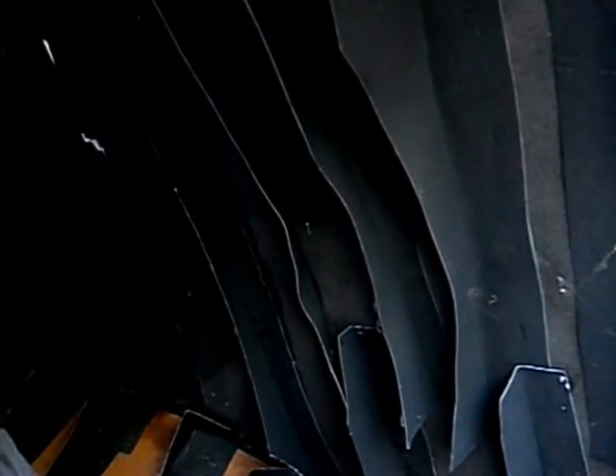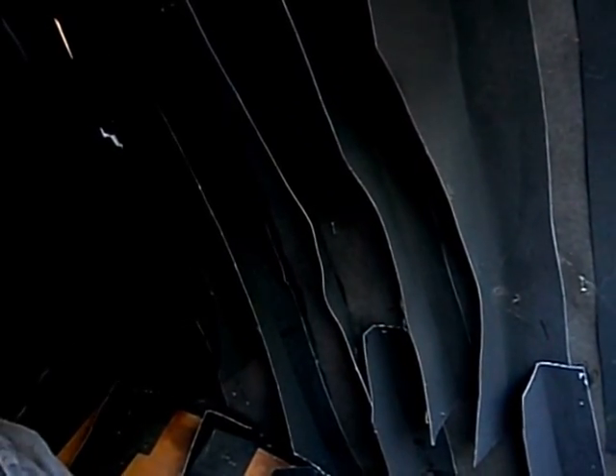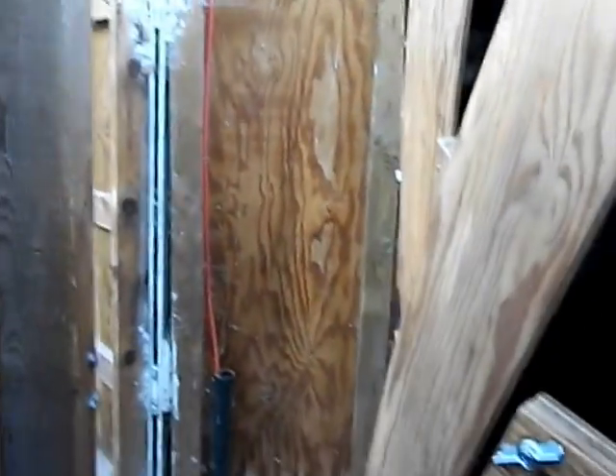I'll try and maneuver the tripod enough that you can look down into the center of the thing. I don't know if there's enough light there — you're looking at another light baffle, the top of it with a dust cover on it. The primary mirror is way down in that dark area near the bottom right there, and that's what gathers the main light. You can see all these ridges right here — those black ridges are actually light baffles — and the whole inside of this big black tube has light baffles in it too.